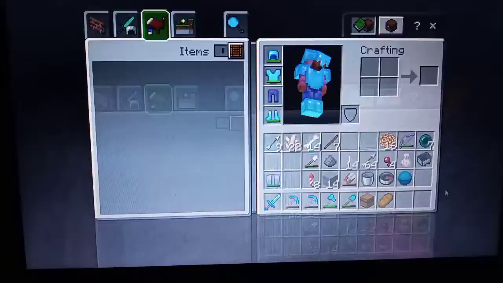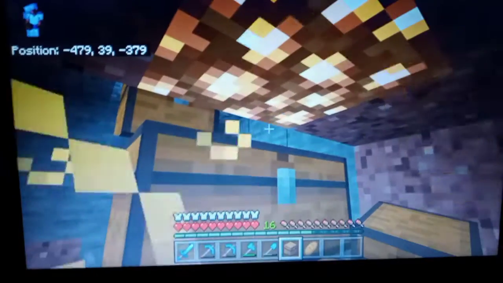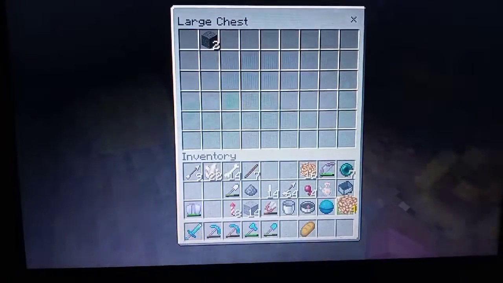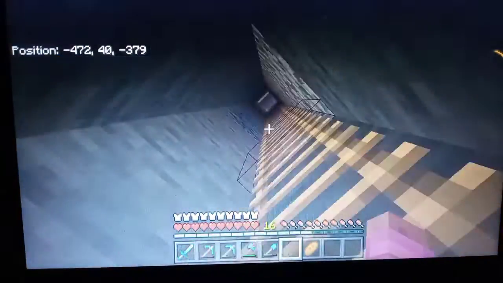Modern problems require modern solutions. And I'm out of the creeper farm. The soon-to-be creeper farm. All it's produced is a glowstone and some stone. And there you have it, folks. That's how to make a glowstone farm. No, that's not how you make a glowstone.